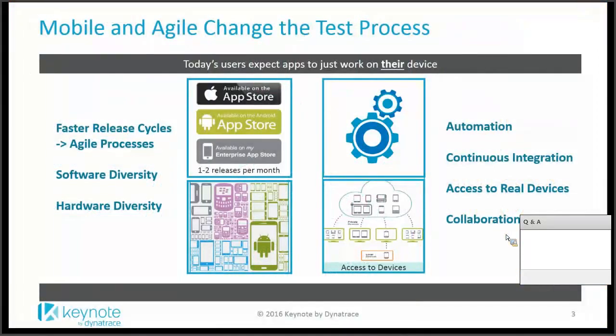Thanks, Michael. So Michael's talked a bit about the big change going on in the market around mobile and the movement to mobile access to different applications. There's also what comes with that, which is more software diversity, more hardware diversity. It means many more platforms to test on. There's also another huge change going on in the dev and test environment, and that is the move to more agile processes. Many organizations have already moved to Agile. Some are in the process of moving to Agile. Some are working in a hybrid Agile environment where they're using some waterfall techniques as well as some Agile techniques. But most organizations have or are in the process of making that transition.